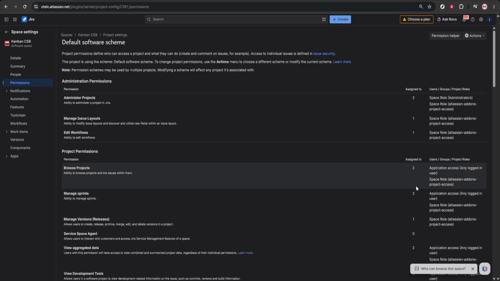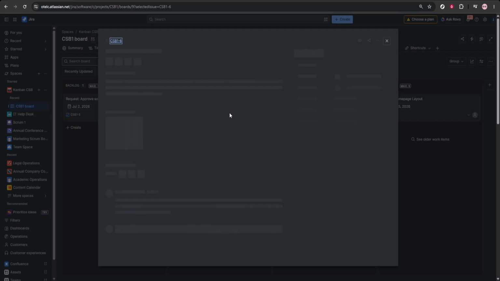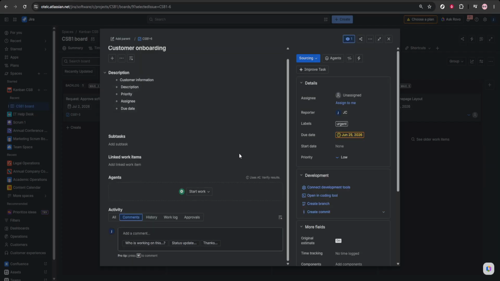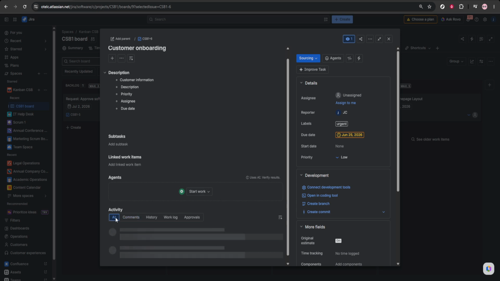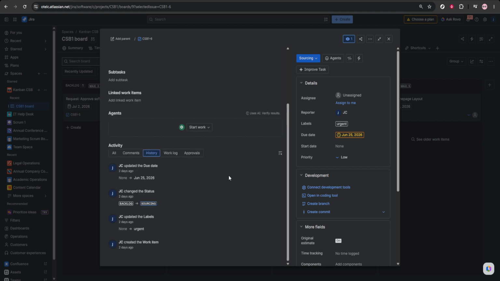For documentation, attach files directly to Jira issues and link supporting material from Confluence when needed. This is a good place to store audit reports, approval records, security documents, and other compliance evidence so everything stays tied to the relevant task.